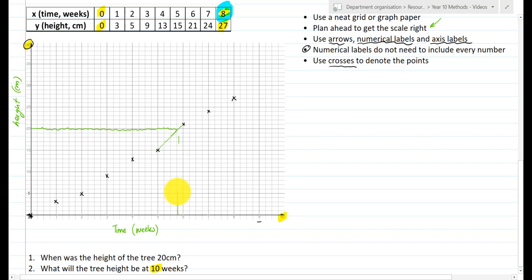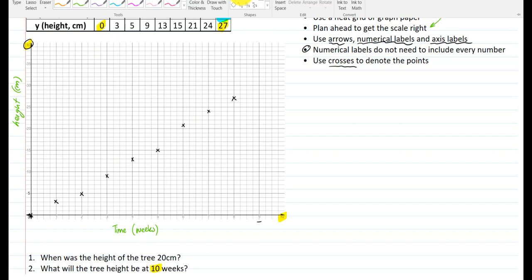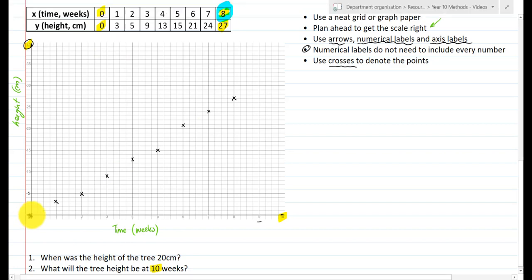But realistically, we should consider using a line of best fit, because that gives us a consistent solution that clearly indicates the pattern involved. So what I'm going to do is draw a straight line, one with an arrow, that represents my line of best fit, and I'm choosing to start at the 0, 0.